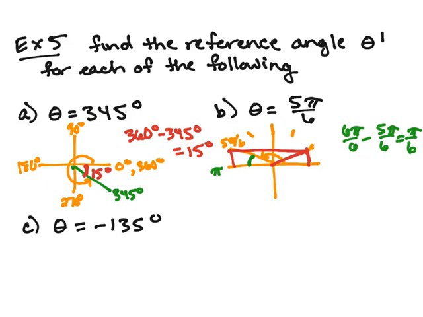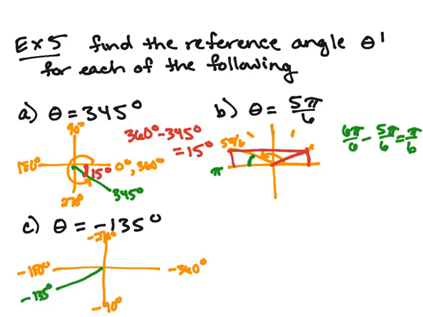If they're negative, it just means we rotate in the other direction. So if I'm going negative, this would be negative 90 degrees, this would be negative 180, this would be negative 270, and I'm writing those just so I know where to draw the terminal side. So negative 135 is going to be somewhere in between negative 90 and negative 180. So let's put it in there. Okay, so that's negative 135.